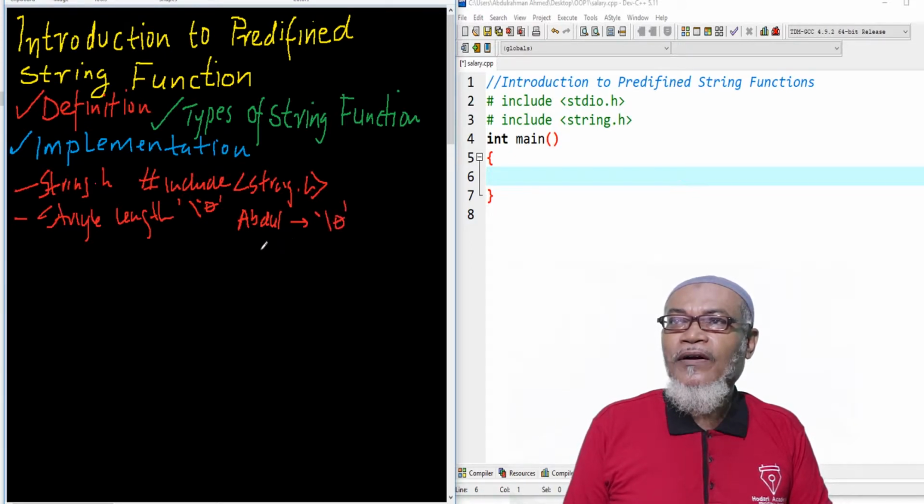So we'll have the character A, B, D, U, and L, plus the null value. It's very important to understand that.